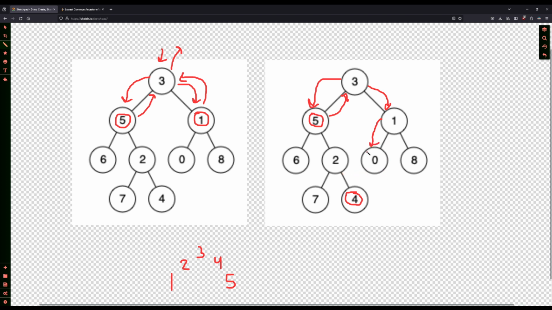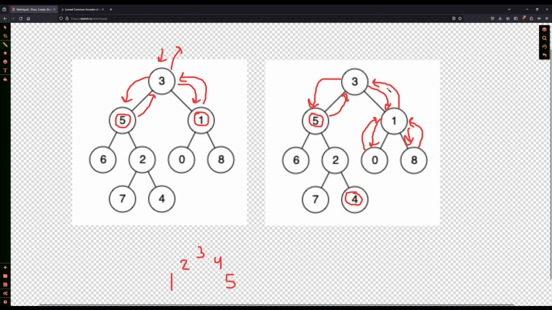Both of these are none. So instead of returning a node, I'm going to return none. Okay? So now I've got none for the left of my 1. I'm going to search to the right. And 8 is not what I'm looking for. I search to the left and right and find none. So I return none back up to 1 here. So I've got none for left, none for right. I'm going to return none here. So now what I have at 3 is 5 for left and none for right.